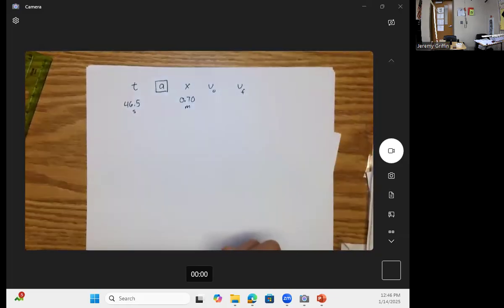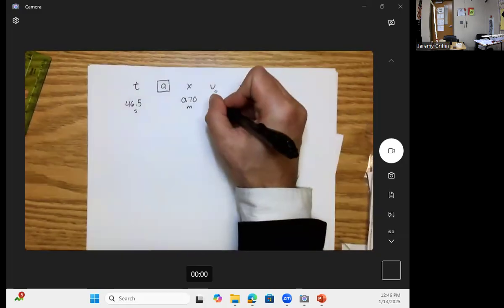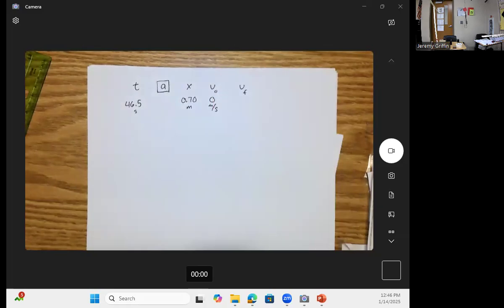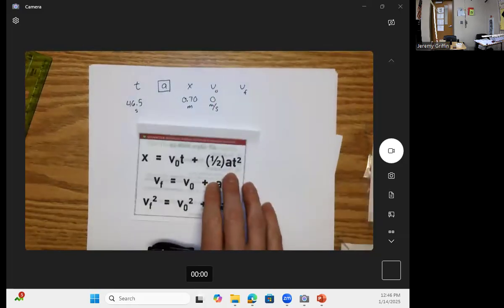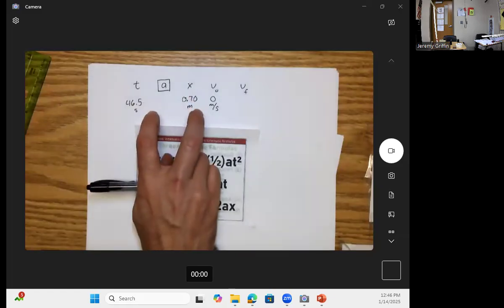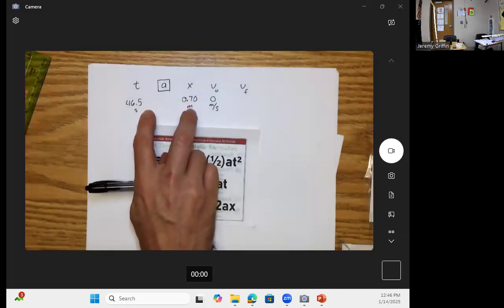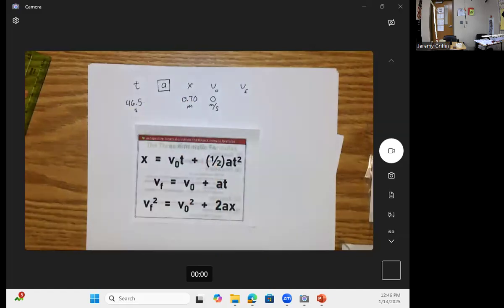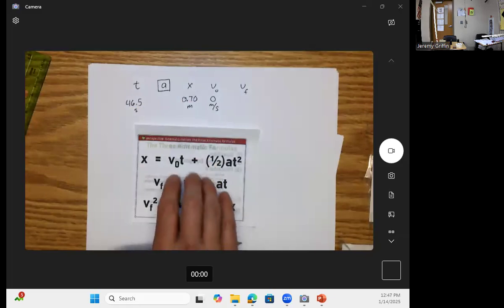Do you know any other kinematic values? What else do you know? Aha! Initial velocity, started from rest. That's 3 kinematic values. Which one of these formulas can solve that? First, second, or third? Guys, I'm looking for the only one that has both distance and time and involves acceleration. There's only one of them. The first one. Yeah, first one.